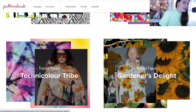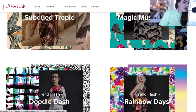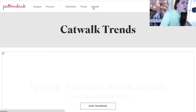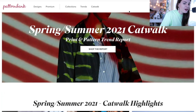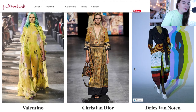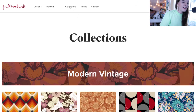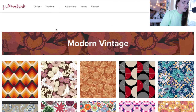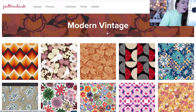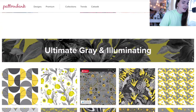If you're wondering what the next big thing is, Pattern Bank can easily guide you to the right print by staying focused on their trends and seeing what's up and coming. You can also click on 'catwalk' to see reports specifically from the catwalks — great if you're more into fashion and being fashion-forward. You can also click on 'collections' to see new collections grouped by theme, such as 'modern vintage' or 'nature is calm.' So that's another really cool feature of Pattern Bank.